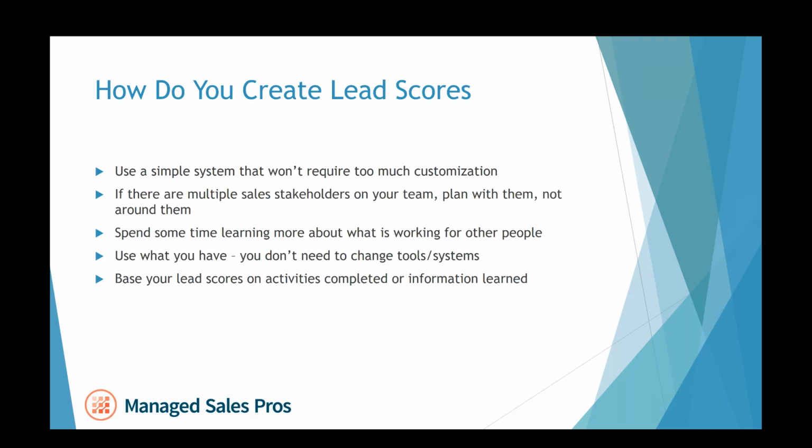One of the best ways to start creating lead scores is to start talking to your peers. What's working for other people? If you're not already engaged in a peer group, if you're not attending events and trade shows and talking to other people and learning about what they're doing to be more effective and more efficient, this is a perfect time to start. Look at the people who are already successful in your industry. I mean, you may not be able to call your competitors and ask them how they're so successful, but you can interact with other people at events. Find mentors, find peers, find people who are prepared to share information with you, and ask them what they're doing.